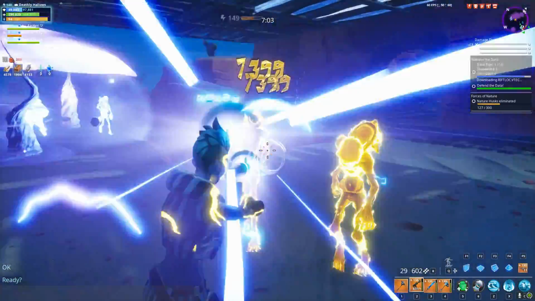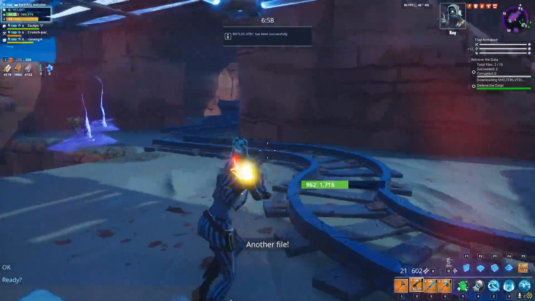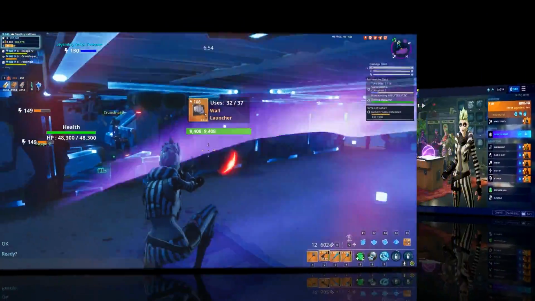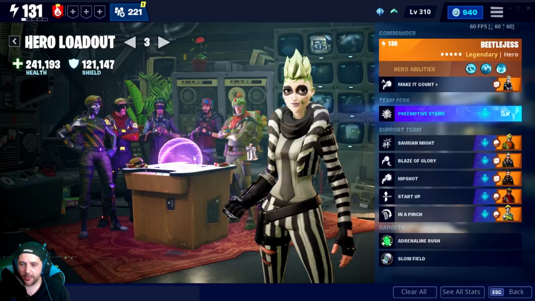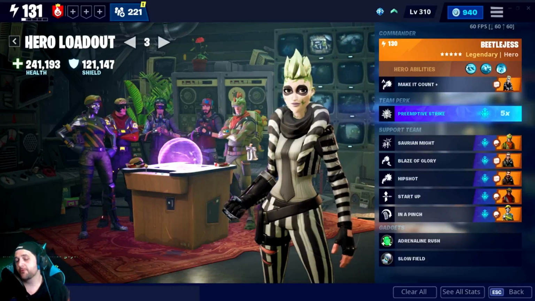There's nothing wrong with Rex. Feel free to use him if you like the hero, but there might be better heroes or characters you may want to try. All right, and this is Jess, the last hero, the last build we're going to go over. Anything else you guys want to try, feel free to experiment.